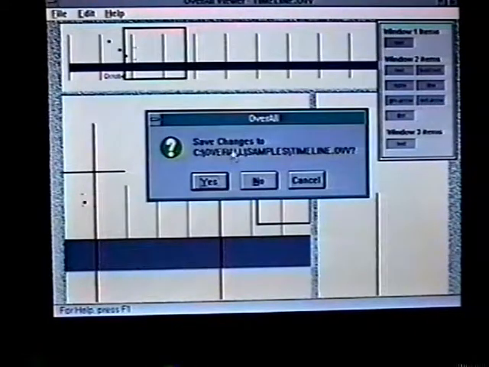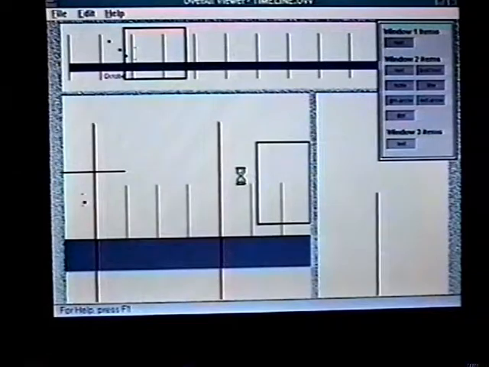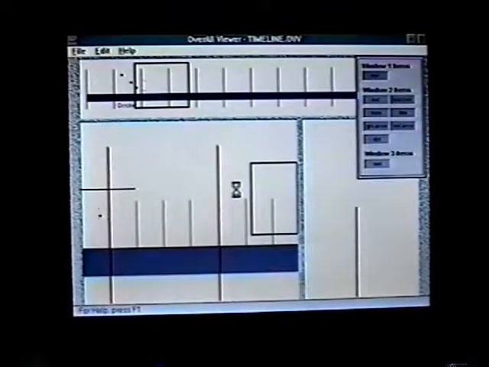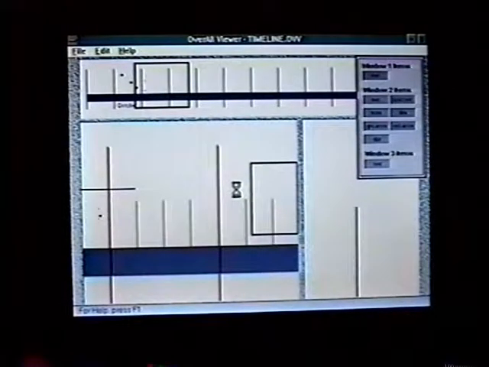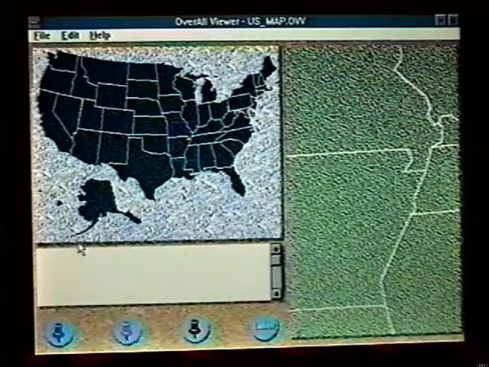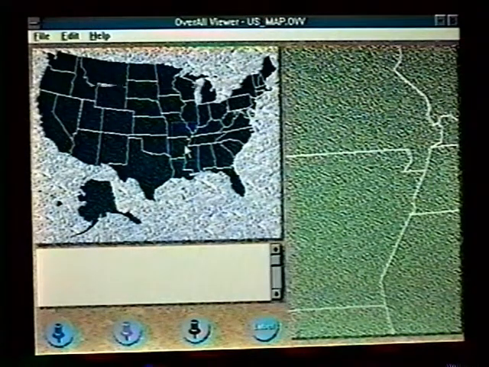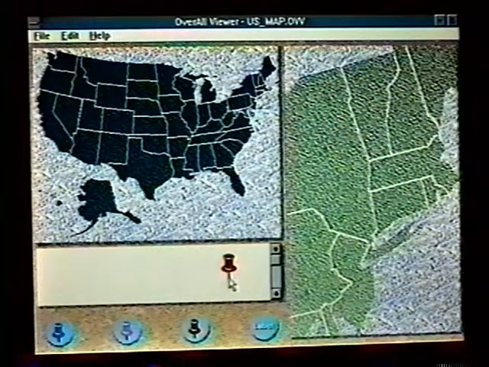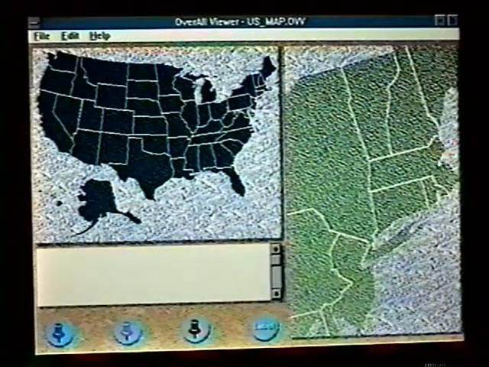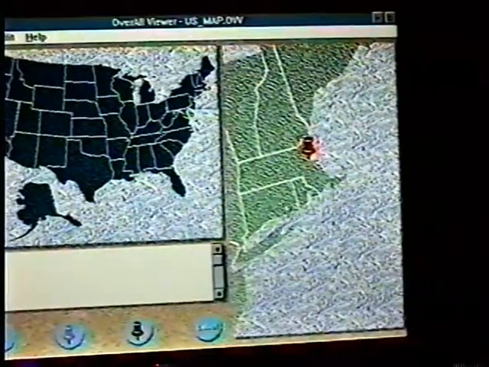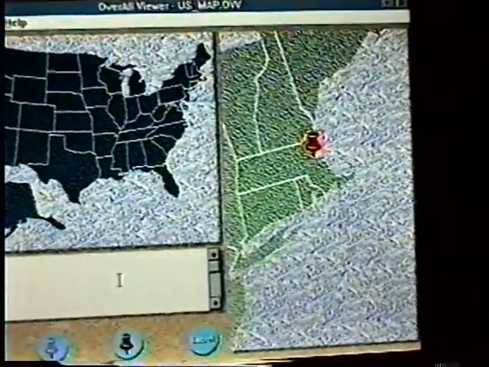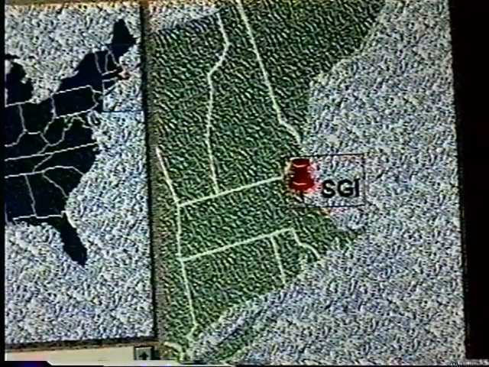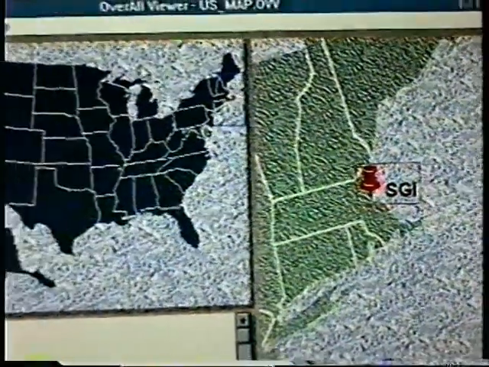Finally, there's another map. See, we saw this one. Okay, here we have the map that we saw before. But let's take a look. We have little date items. Here, type in. This is where Software Garden is. And you'll see a little dot that goes on the big map at the same place.